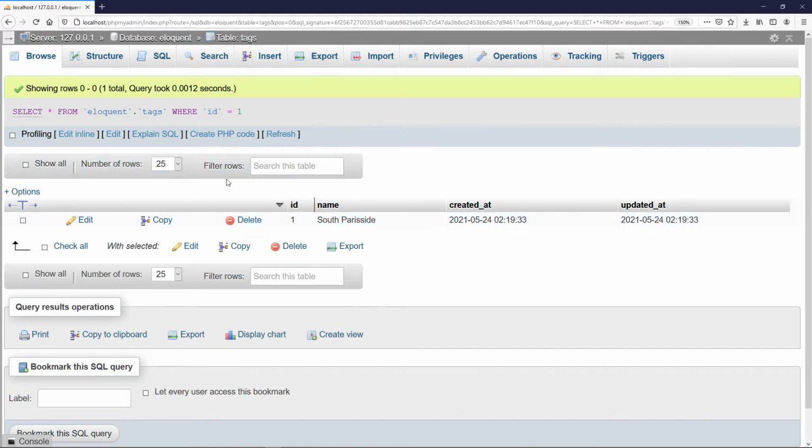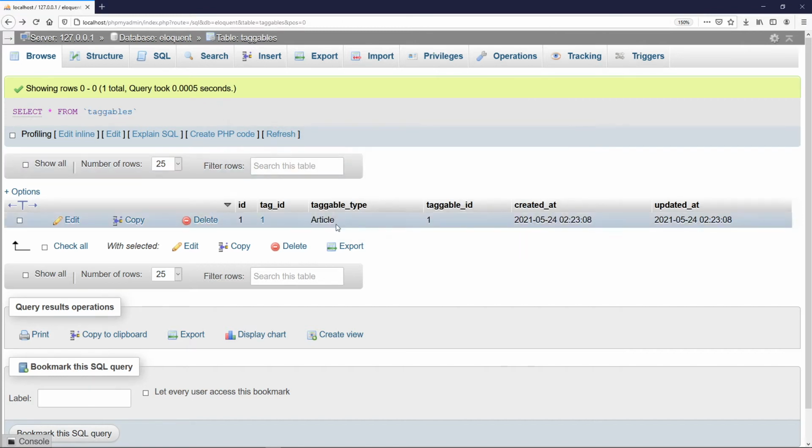So it links it to that table right there. There's a more in-depth explanation, but that's the simplest explanation I could think of. And then obviously we have our taggable type, which is the article, and taggable ID, which is the one right there.